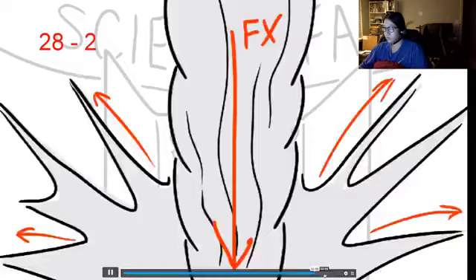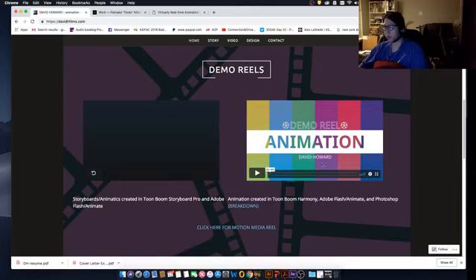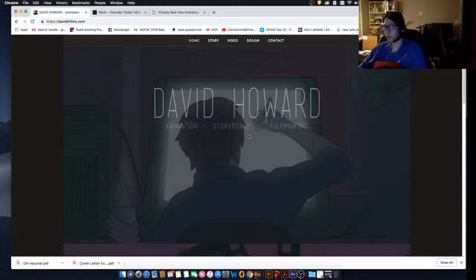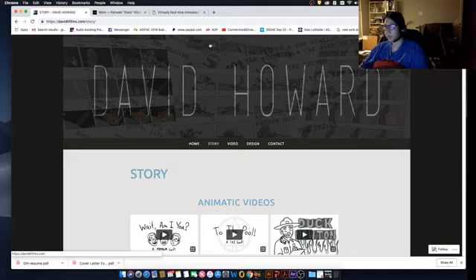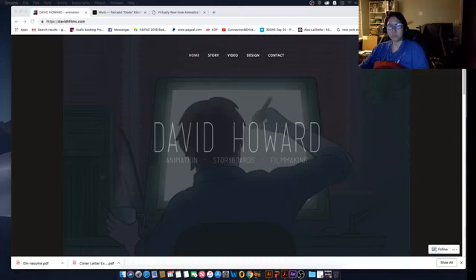While talking about this — usually if it's a storyboard, sometimes you don't actually need a reel. There's a story page here. Before we look at animation, let's look at story first, because if we're focusing more on storyboarding, that's what we should prioritize. If you go to the first page, whatever is your main thing, you definitely want the person looking at this to be able to tell first. That beginning space is your real estate — you want to maximize it. So if possible, this should be something that's a storyboard you're proud of.